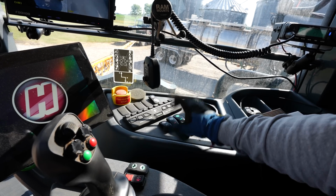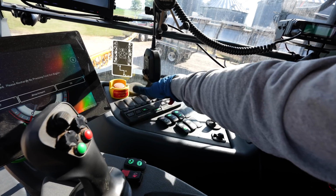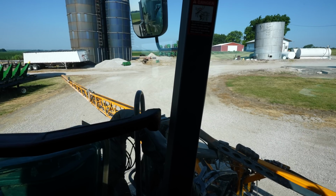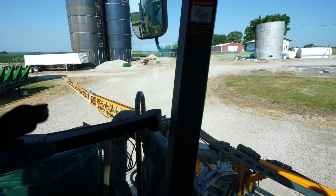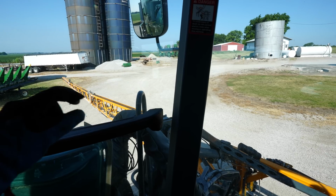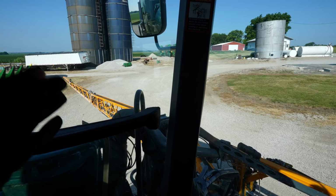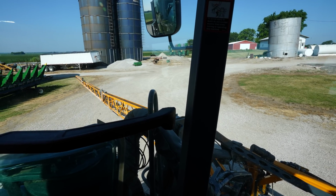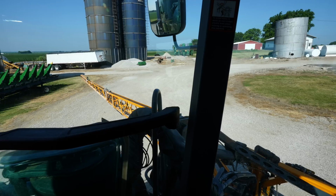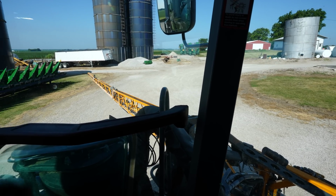Agitation's pretty simple. Turn the main pump switch on, put her in manual, build up some pressure. Since the sprayer's also been sitting for 2 days and I do have product in the boom, I'm going to pull forward a little bit so I'm off the grass and run the tiniest bit of product out just to make sure we've got some freshly mixed stuff in the boom, charged up and ready to go, as well as avoid any kind of issues if those chemicals pulled some kind of corn herbicide that was hung up in the lines down while it was sitting.